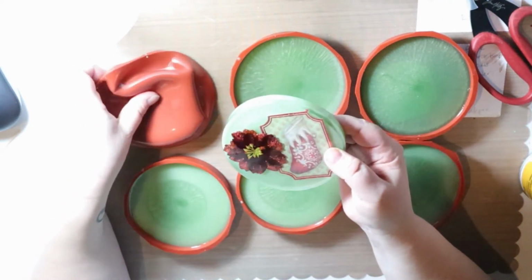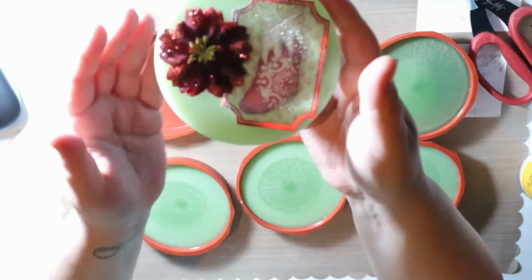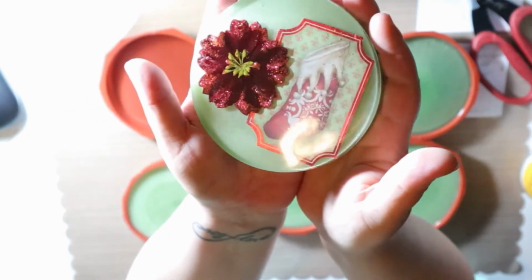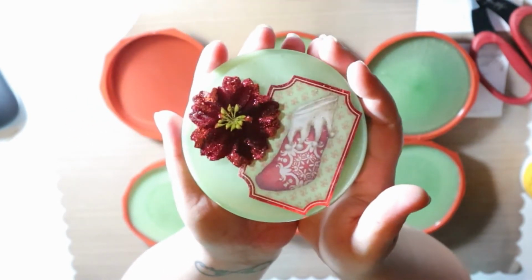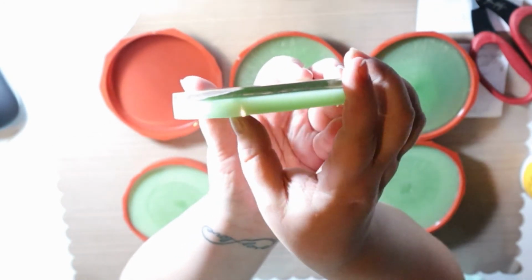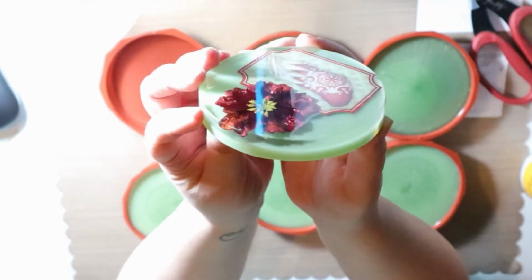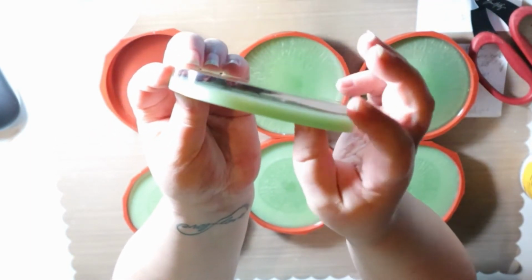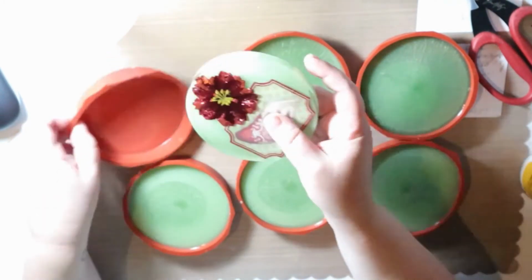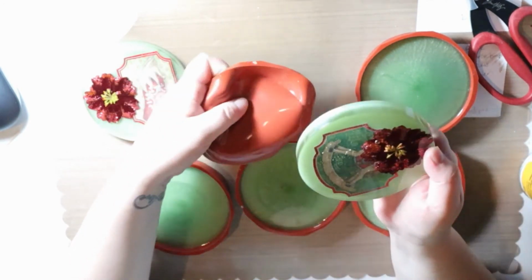Oh, that's really pretty. Okay. Sorry, I have a new camera set up, so it's a little hard to figure out. There we go. So that's one of them. That's really pretty, and I also like the three-dimensional aspect to it. So you can clearly see the two layers. So that's the first one. Looks really nice. Let's move on to the second one.